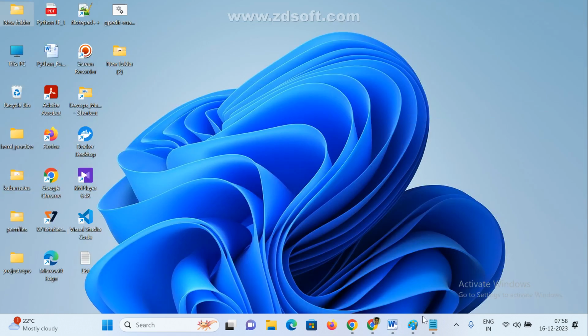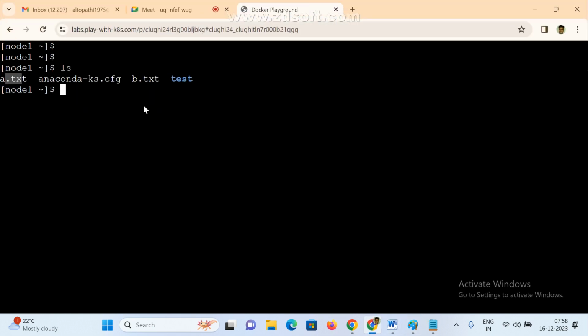So now, how to create a hard link file? ln space, and for which file do you want to create a hard link, a file or b file? This is the actual, original file, for example a.txt in the test directory.